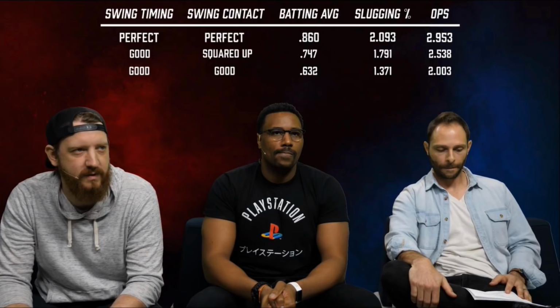A 2.093 slug, .860 batting average for a perfect. Good squared up, which previously was the best result you could get, is a .747 batting average, and a good is .632. So this really sheds new light on the hitting system. We've previously never seen this before, so I find it very interesting.